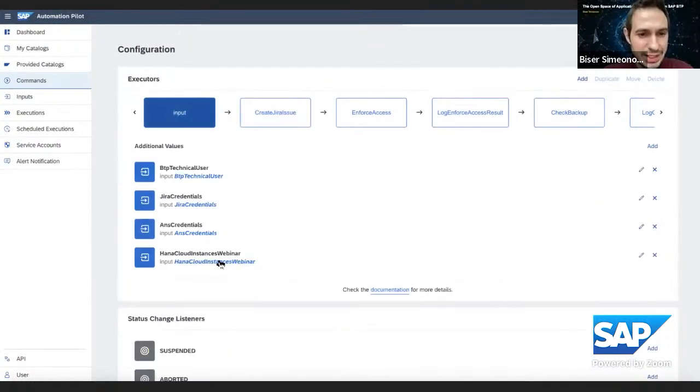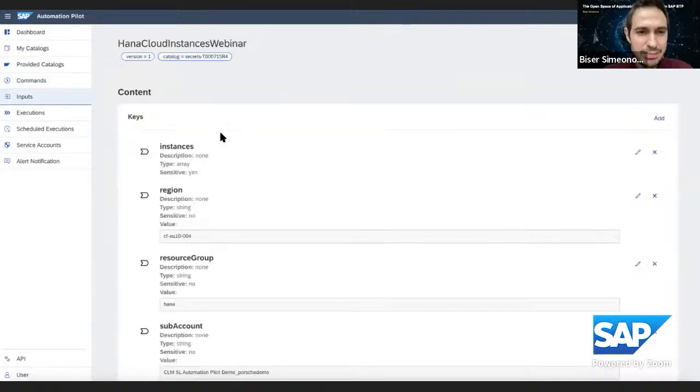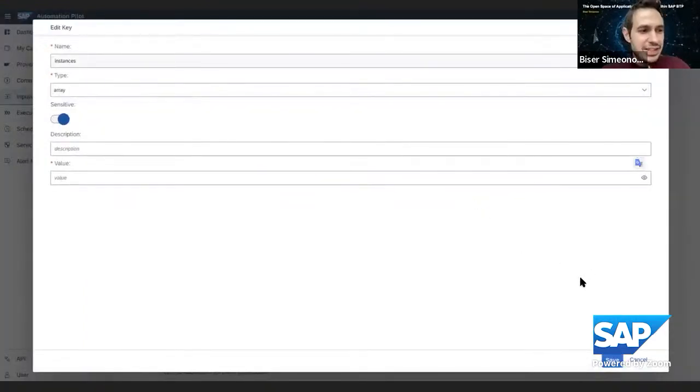Within the HANA Cloud instances here, within my input which I'm using to interact with the HANA Cloud instances, you should be creating an input which is instances and which is of type array. We have marked that input as sensitive, so this is why you're not seeing the values.